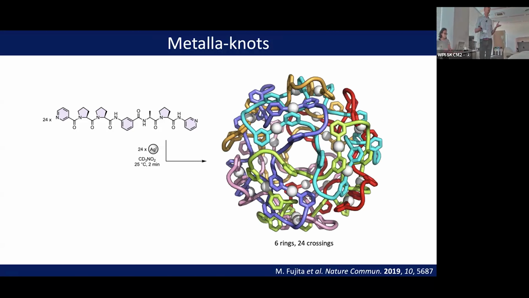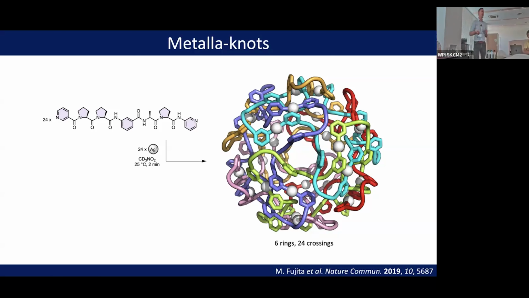It has 24 crossings. As far as I know, this is the structure with the most crossings which has been synthesized to date. And here, the synthesis is equally remarkable, maybe even more, because look at the reaction time. Can you imagine the thermodynamic pathway? Yesterday the thermodynamic pathway for protein folding was discussed. This is in some sense relatively similar. How does the molecule find the way to get entangled like this? Well, it does very easily. It takes 2 minutes for this to happen. You just mix your components and you just have enough time to get to the NMR to see it. It's already formed. So quite amazing.